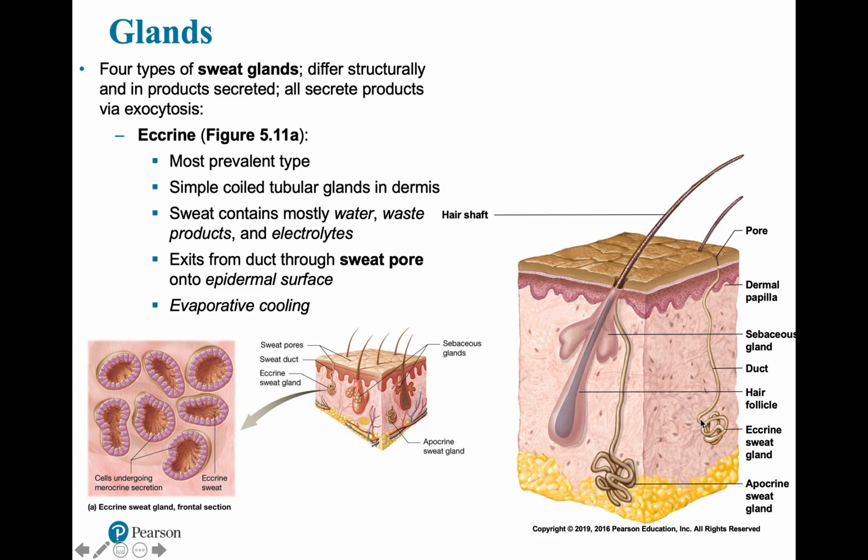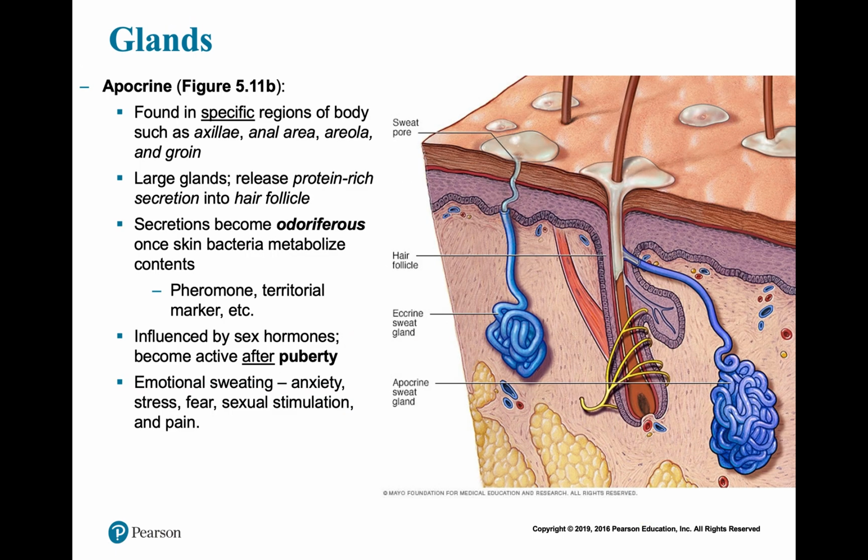So now we've talked about the structure, the location, and the primary function. You should know that apocrine sweat glands are those simple tubular coiled glands that look similar to eccrine sweat glands, but they are associated with a hair follicle. So over here, this would be an eccrine sweat gland. Here, we follow the duct. Its product will be released into a hair follicle. So this is an apocrine sweat gland.